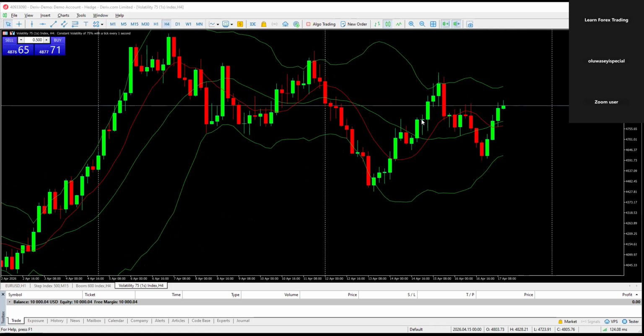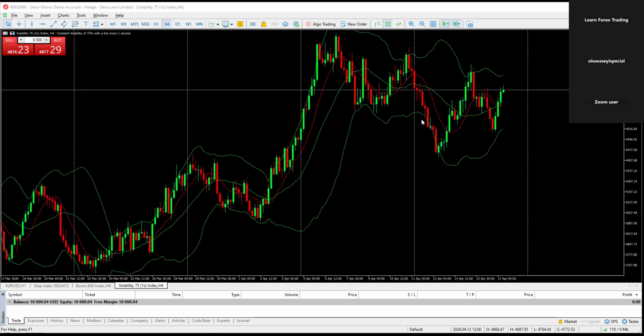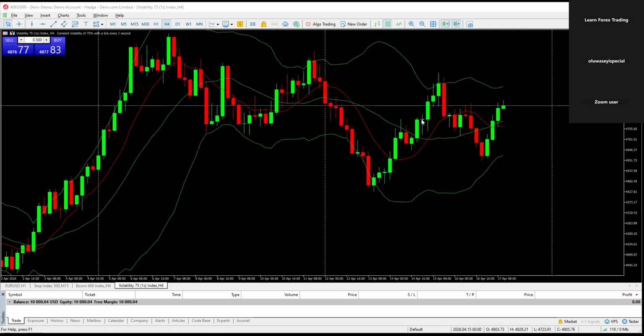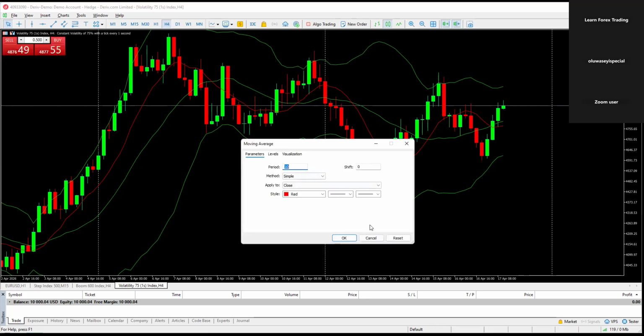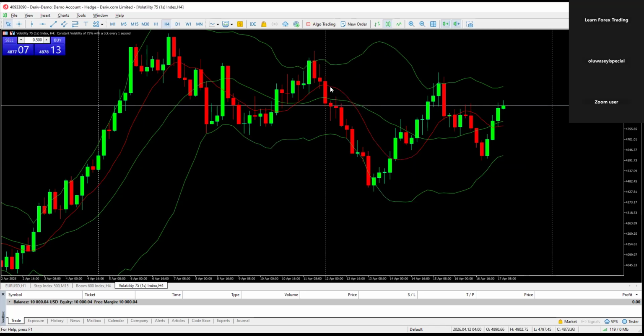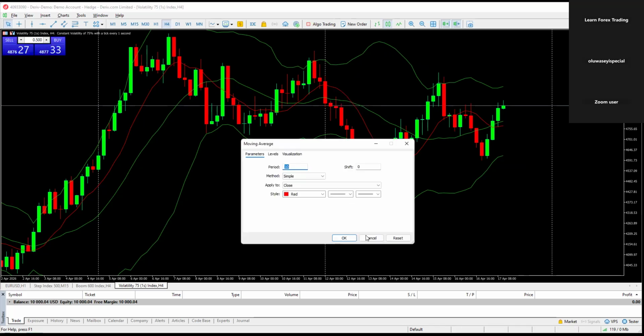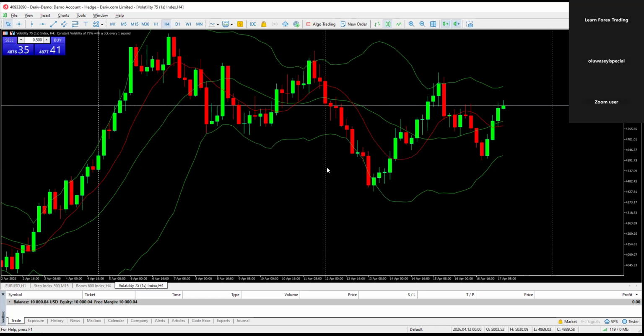All right, so I believe we are going to begin where we left last time. I still remember that we had a confusion on how to apply indicators, how to open trades and how to close trades. So if you still remember quite well, my screen is showing two indicators. There is one that is called Bollinger Band, and another one is called moving average. So let me remove one so that we go one by one.